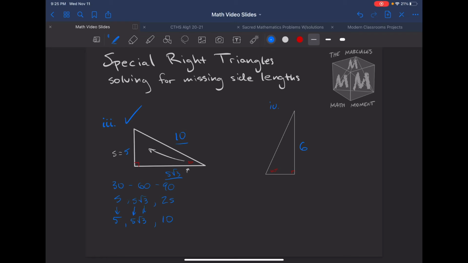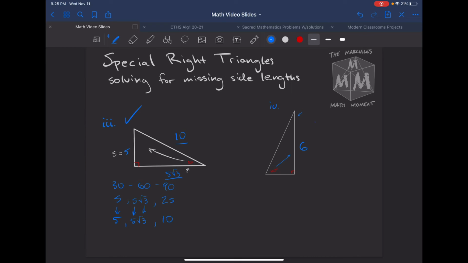And let's look at our next triangle. We're given the long leg. I know it's the long leg because it's opposite the 60-degree angle. Don't always trust the scale of your drawings or the drawings that you see. Trust the labels. So I know it's a 30, 60, 90 because I can deduce that this acute angle here is a 30 by using the third angle theorem.